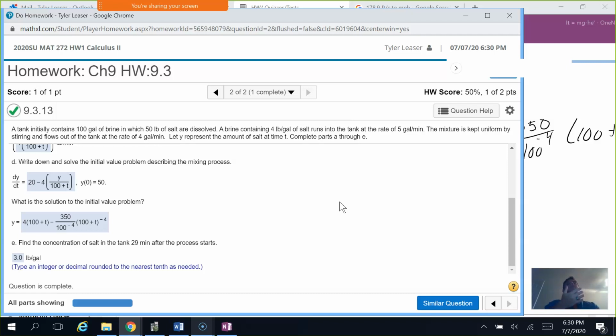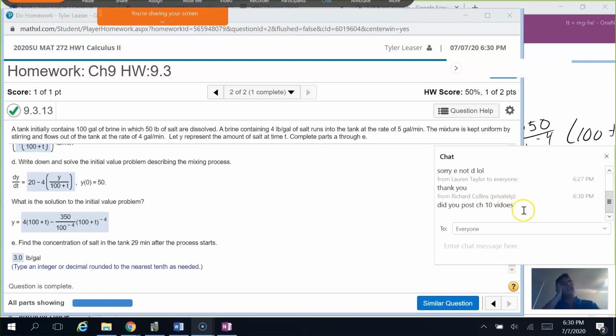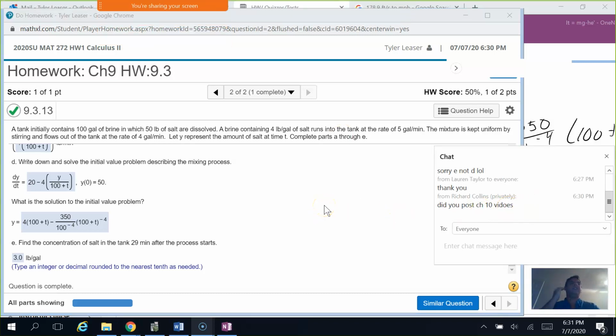I've seen that most of you have already done the chapter 9 stuff. A couple of you still have a section or two to do. So if you haven't done the chapter 9 stuff, you got to get that done as soon as possible, because the first 3 sections of chapter 10 are due this weekend as well. Did I post the chapter 10 videos? Yeah, this morning or this afternoon, I posted the chapter 10 videos, so they should be up now as well.